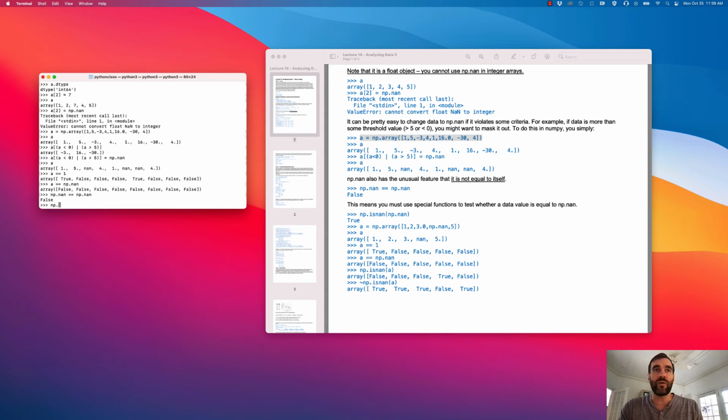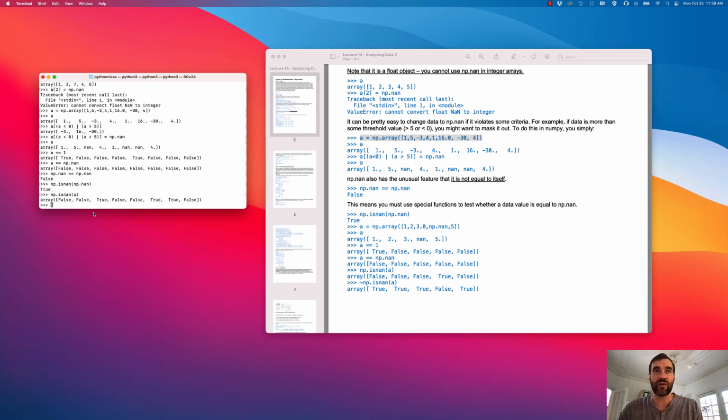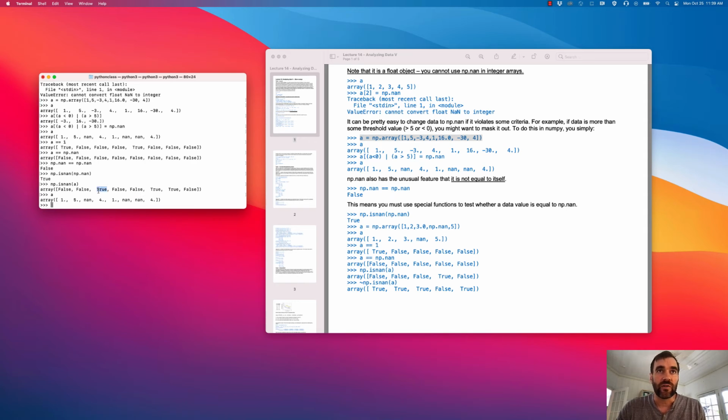But NumPy provides functions that allow you to determine if it's NaN. This isnan function that's included in the NumPy module is used to determine, for example, if this is equal to NaN. So you can use it either on individual values or you can use it on arrays. So we can see what happens when we use it on an array. And so this is true, and this is true.